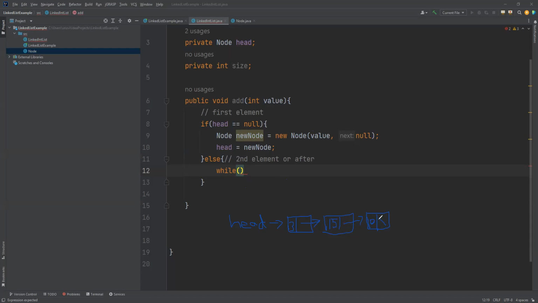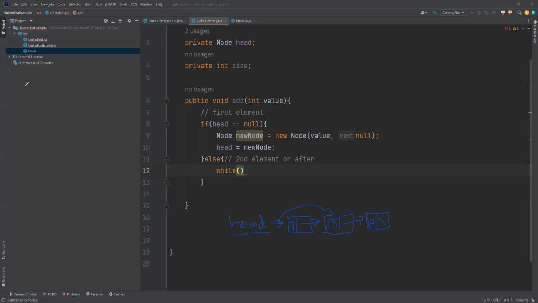How do we know we're all the way at the end? We can have a pointer that moves along in the list and checks if this is null or not. We cannot change this pointer. The reason we cannot change the head pointer is that as soon as you change this pointer to point to something else, like 15, then the 3 is gone. There's no way to get back to 3. The only way we know where 3 is is because head is pointing to it right now. We have a memory address saved in the head variable that tells us where the list starts. If we change this, we don't know where it's going to be.